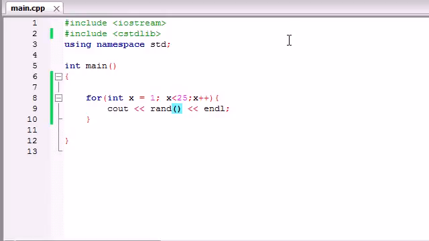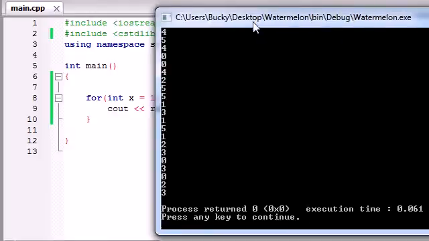In order to get a certain set of numbers, take your rand and put modulus 6. What this is going to do is give you 6 possible numbers. It's going to take a big number like 25,000 or something, divide it by 6 and give you the remainder of that. So the remainder, whenever you divide by 6, can be 0, 1, 2, 3, 4, or 5. So let's take a look at that. Whenever you divide by 6, you're limited to only the numbers 0, 1, 2, 3, 4, and 5.